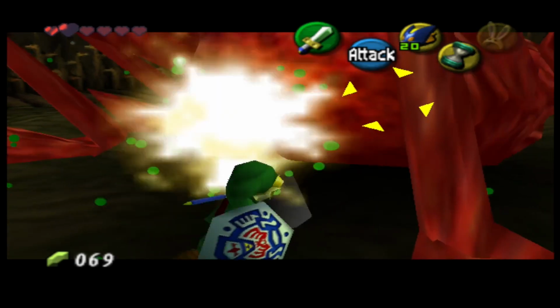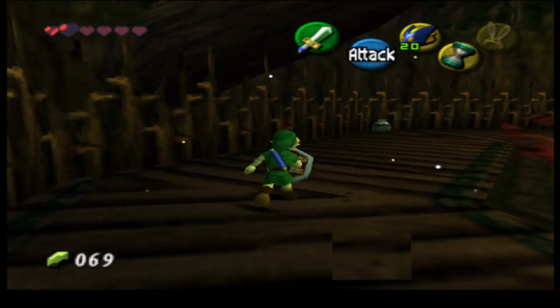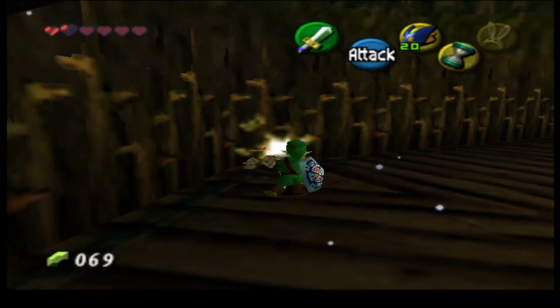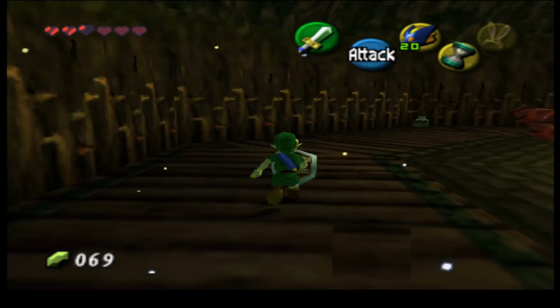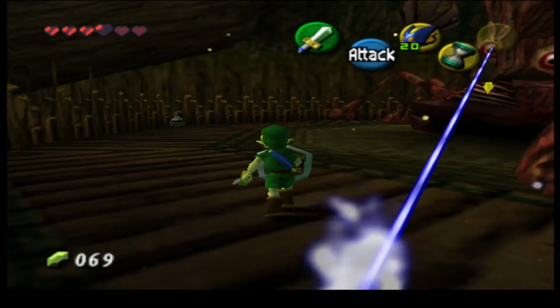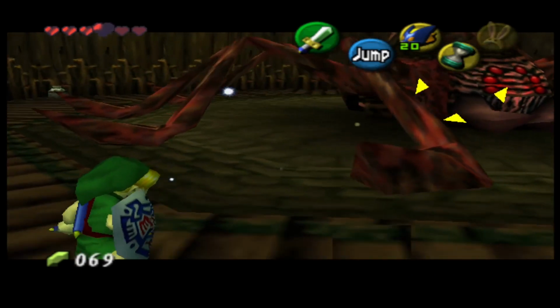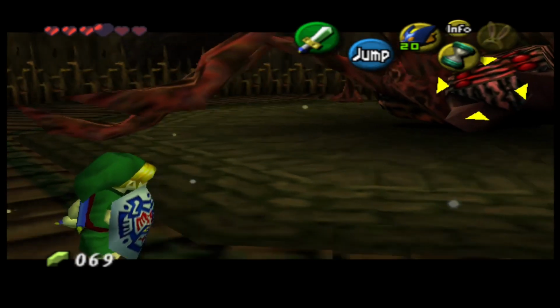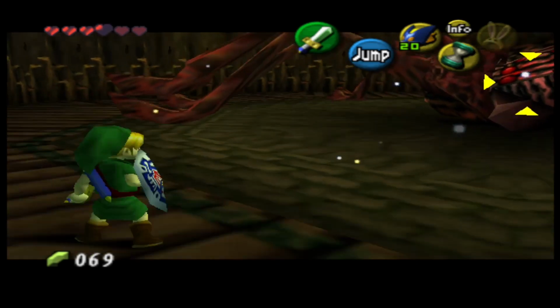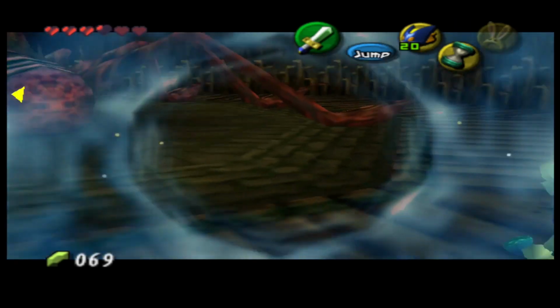Get him, get him, get him! Alright, I'm gonna go look for some hearts. Don't hit the wall, it will hurt you. Gonna keep these hearts. I built this city on rock and roll. Warp around.